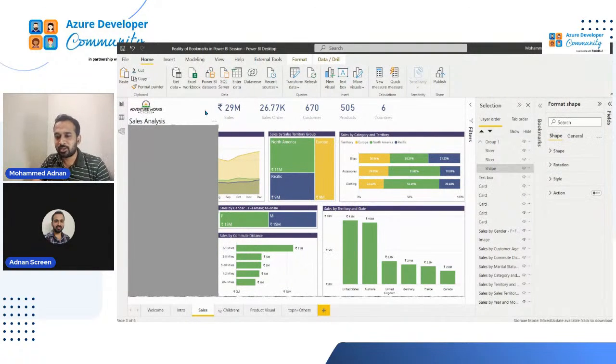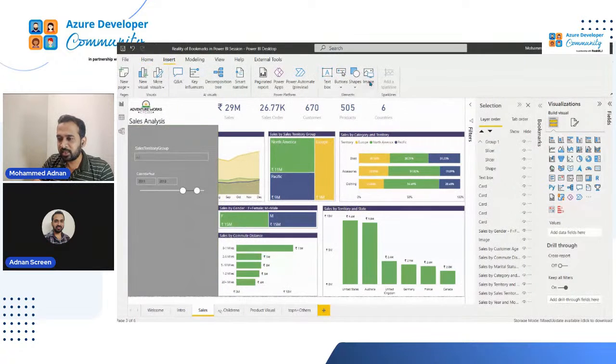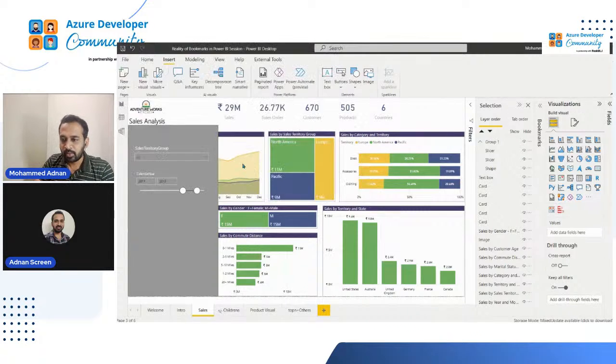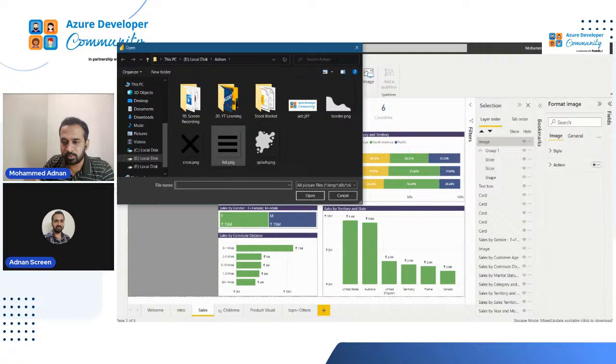Now I just need two icons to show and hide the shape visual, which is the slicer pane. I need to go to insert and then add an image. I have already taken these two images, which I will refer to as open for the filter, and this will refer to close the filter pane. So adding this image here and keeping it here, and adding one more, the cross.